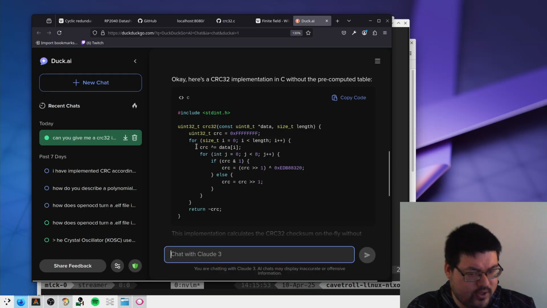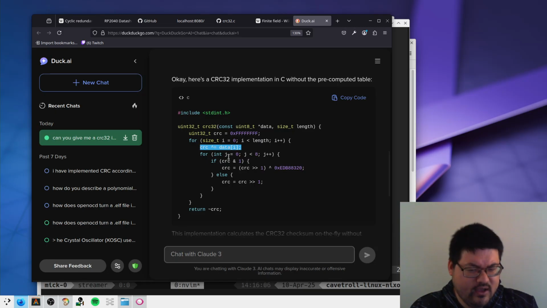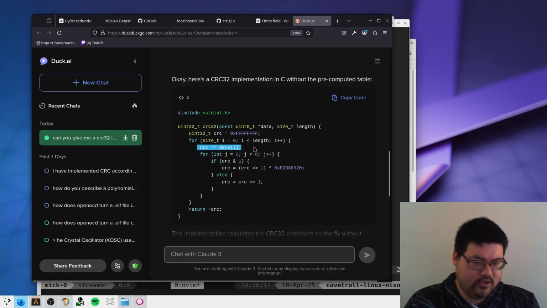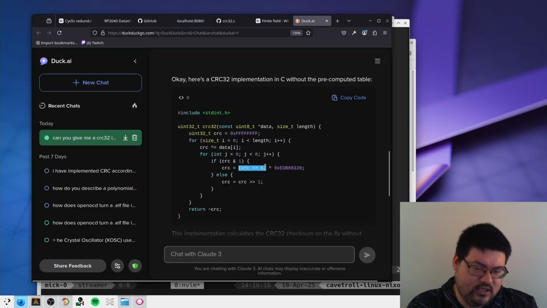This is confusing, right? You look over the data and you're like, wait, I thought we were shifting data into some register. So why are they XORing the data into the CRC, then shifting it, right? So my CRC is 32 bits, my data 8 bits. We just take the data, slap it in there, and then start shifting the CRC and XORing it with the number. Okay, first of all, we're going to see that they represented this the opposite way.